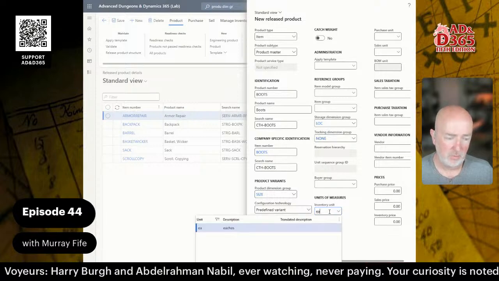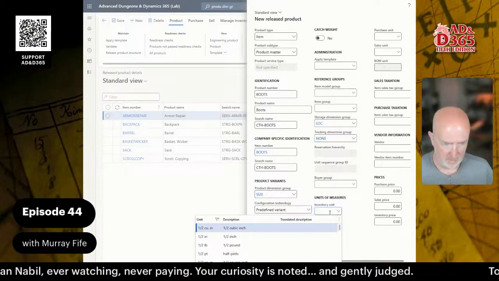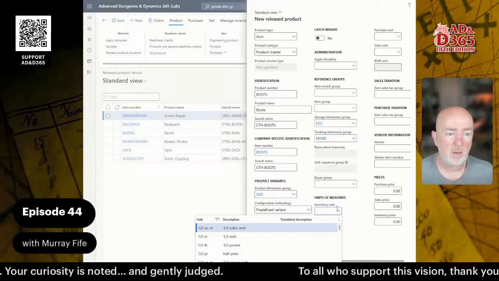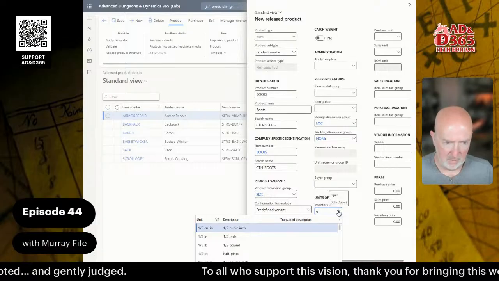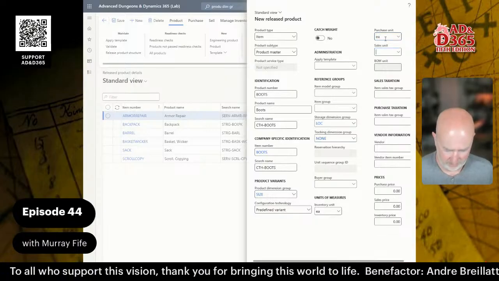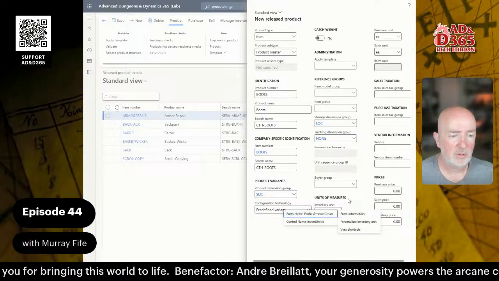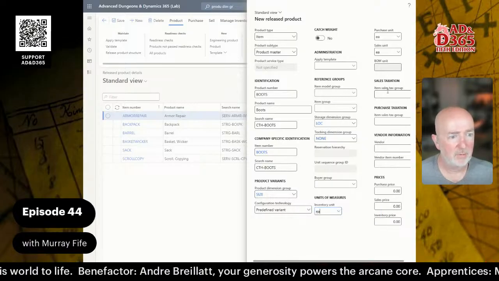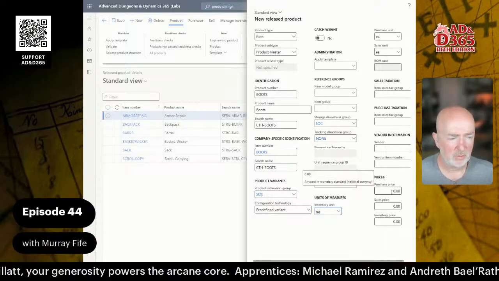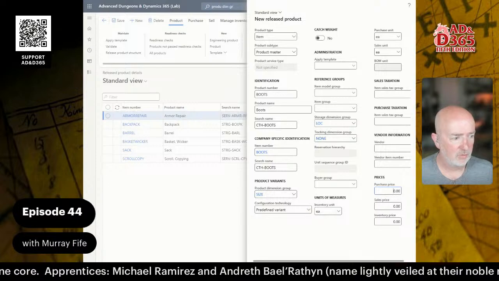Let me see. Let's stick with eaches for now. It's going to be clever and say that I want to inventory them by pair, or actually, yeah, we'll leave it at that. And then I'm not quite sure of the price of the boots. Let me just ask ChatGPT.